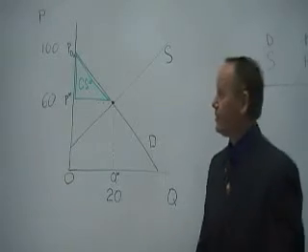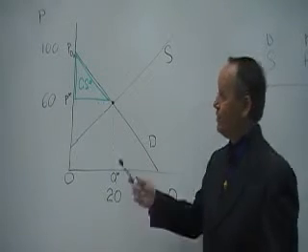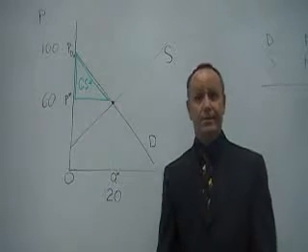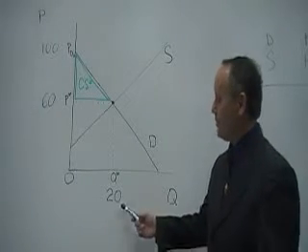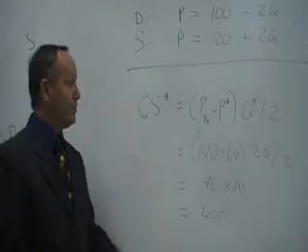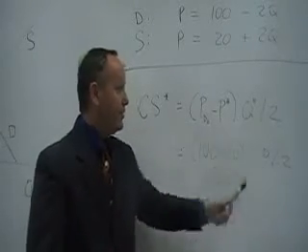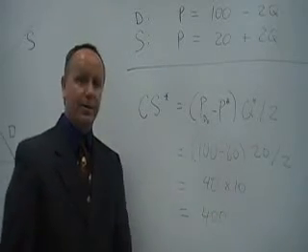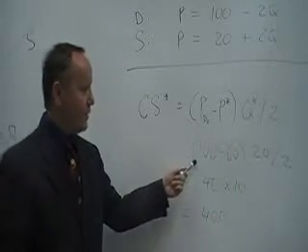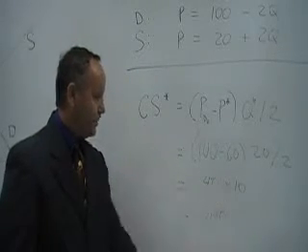The consumer surplus area is a triangle. It ranges from PDO to P star. In this case, from 100 to 60. So the height of the triangle is 40, 100 minus 60. The base is 20. So consumer surplus is a triangle. The area of the triangle is the height times the base divided by 2. The height is PDO minus P star. The base is Q star. So in this case, we have 100 minus 60 times 20 divided by 2, which is 40 times 10, or 400.